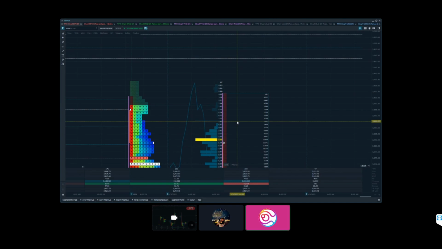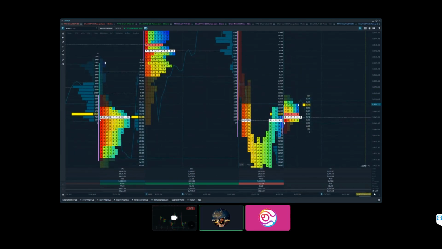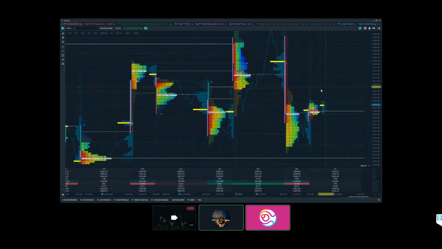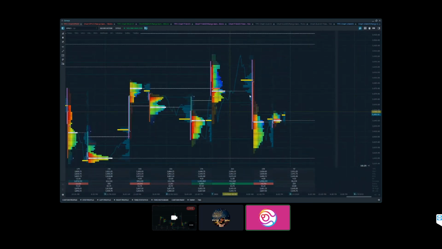Generally, the market ends in balance when it leaves excess at the highs or lows. Whenever there's no excess at the highs or lows, that tells me that the auction has not completed. And when the auction is not completed, the market tends to go back there. So you're saying when there is no excess, and excess is the representation of these tails? Yeah, exactly. The excess is a magnet. The tails are a magnet. Because the excess indicates completion of the auction. It went all the way up here, got too expensive, got swiftly rejected.